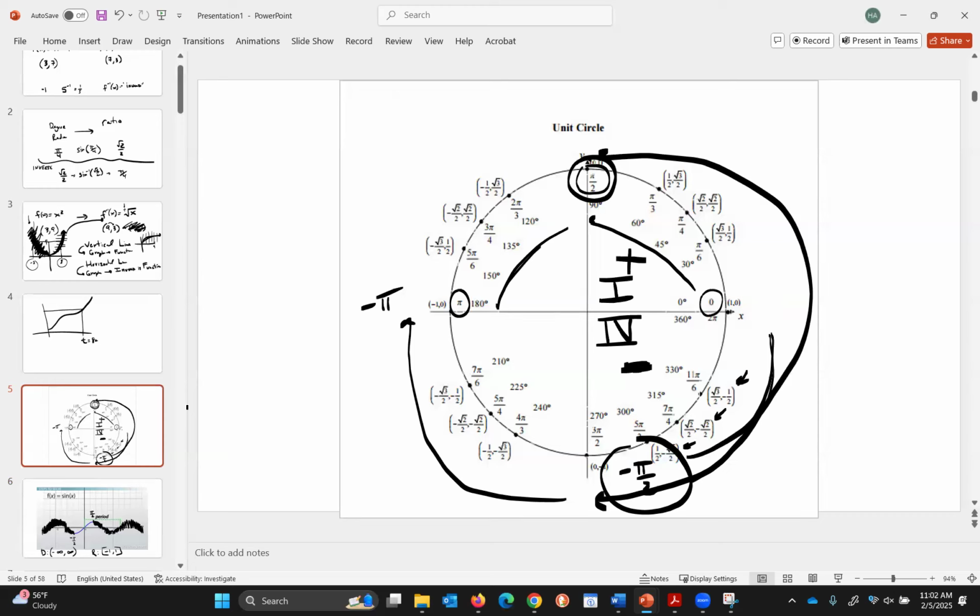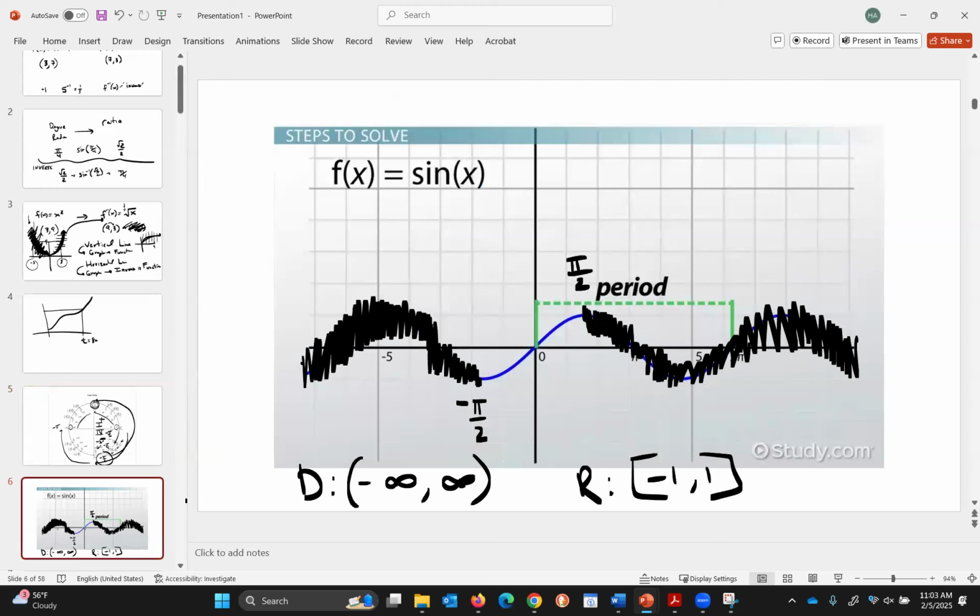Now, the only weird stuff is this. When you give me the answers, you're not going to say 330 degrees. You're going to say negative pi over 6. And you're going to say negative 30 degrees, negative 60 degrees. Negative pi over 4, because you're dealing with this one. Because notice, a negative pi over 6 is going to give me a negative ratio. Do we have to draw these? No, you just have to calculate them. So it will be okay.